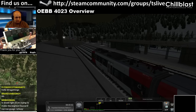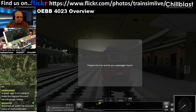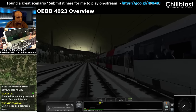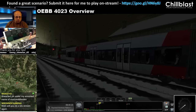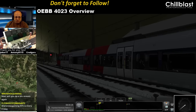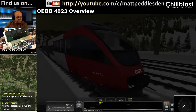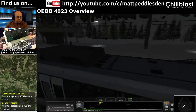We're going to look at the outside of the train first. There are some nice details on it, and you'll recognize the overall structure as very similar to other German trains. This is the ÖBB 4023, which is by a third party — not by Dovetail — although it is released on Steam, by RSSlo.